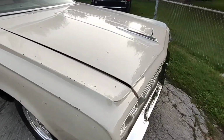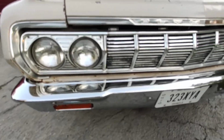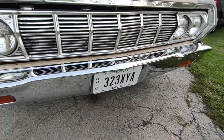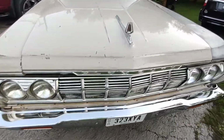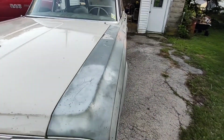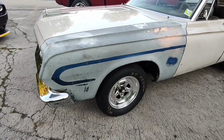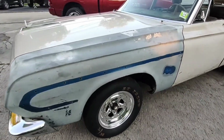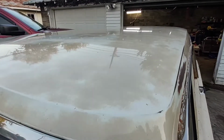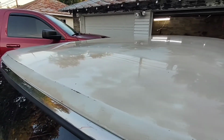And then coming around to this side, it doesn't look bad. I gotta get the grill out and get it cleaned up. The bumper's actually pretty nice on it. And then you come around to this side, and then we've got that to look at. I gotta get that off there and get that painted. But that roof, yep, doesn't look too bad.